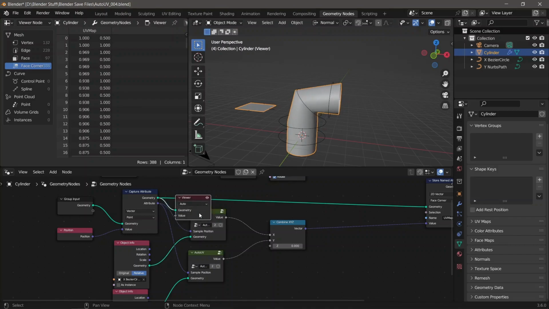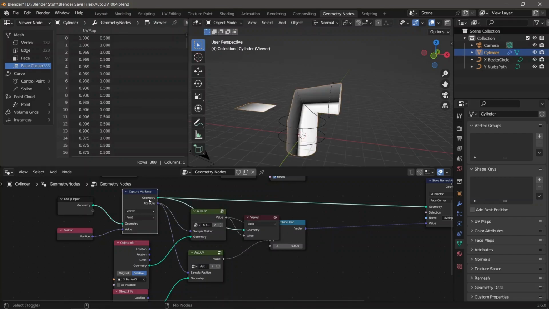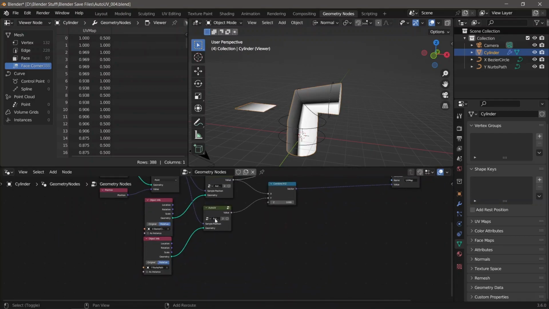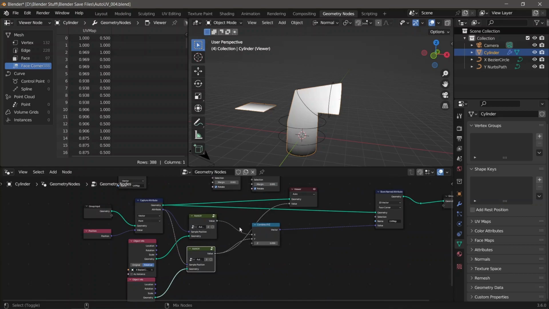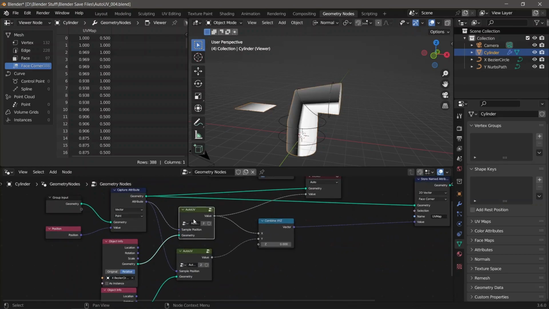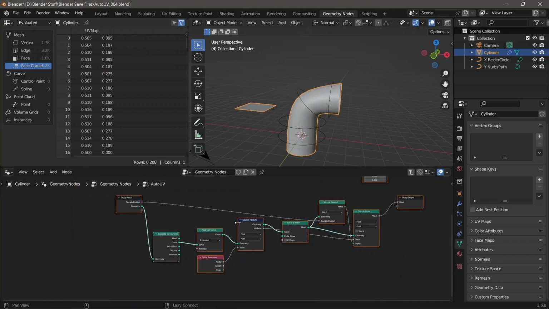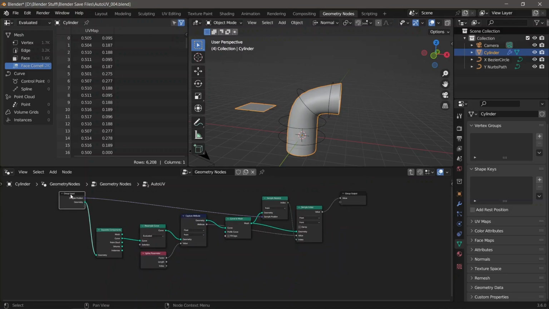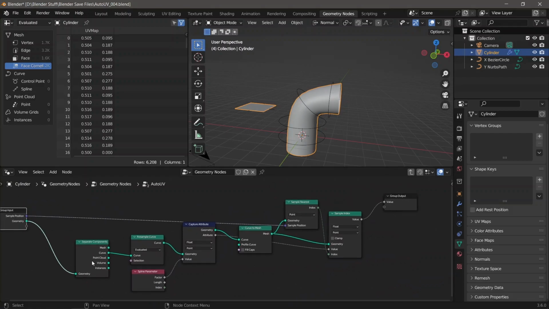Let's see how they look individually, like this and like this. So let's now go into this. The node setup is fairly simple, still, let me explain how it works. Basically, we first of all separate the components of the curve.